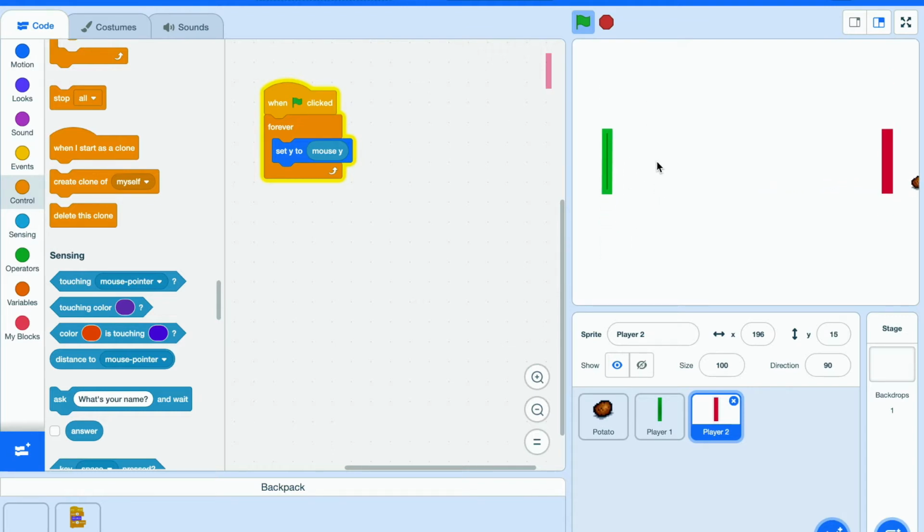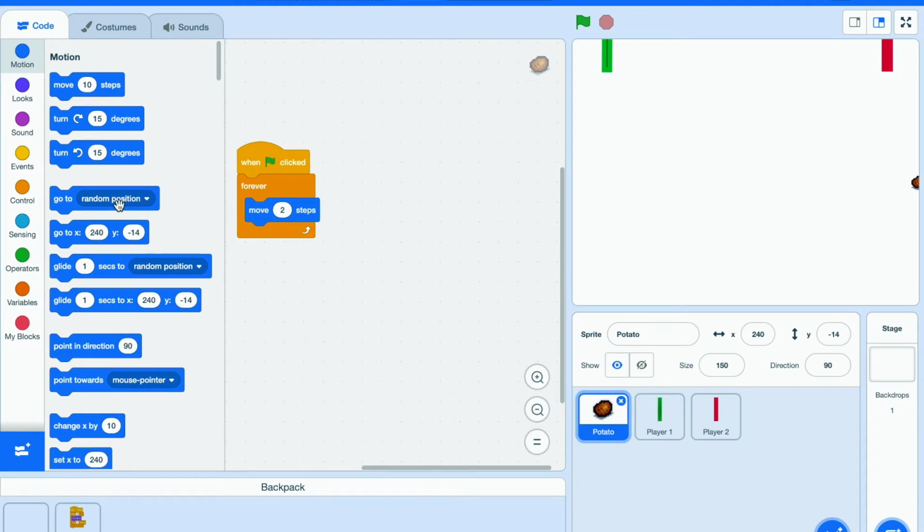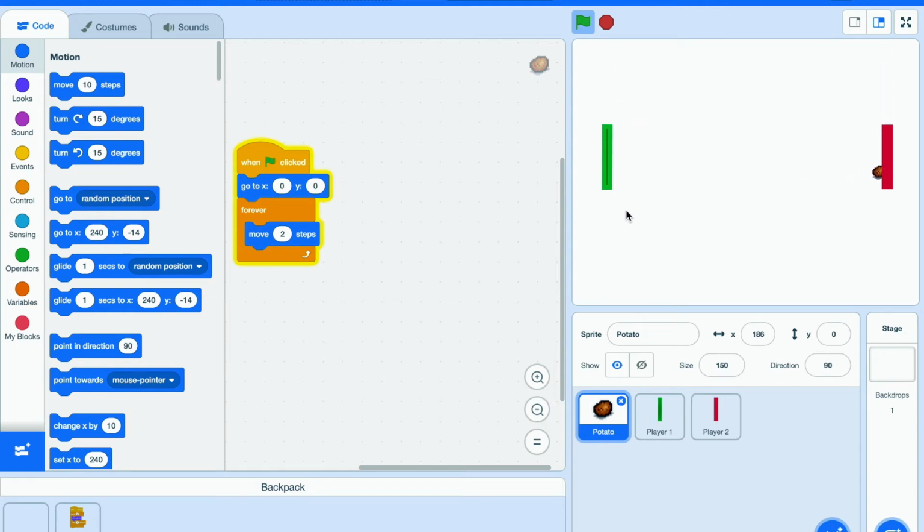The other problem that we have is we need to make sure that this potato always starts in the middle when we play each game. So what we want to do here is make sure that at the beginning, in between the forever and the mouse click, it's always going to be at 0, 0 right in the middle. So we're just going to go 0, 0. And that way, when our game is done, it should move it back. There we go.